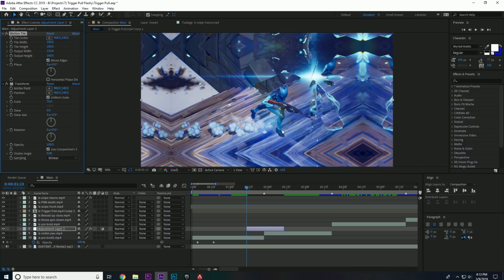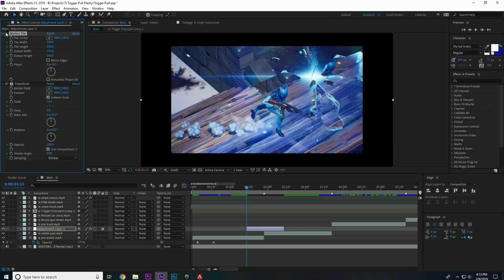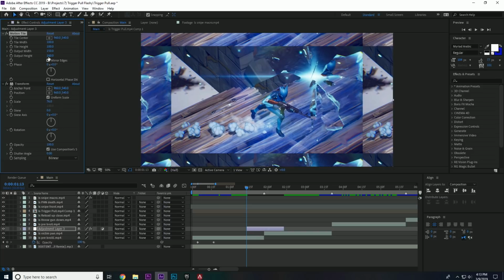And now this is what you want to use if you have to zoom an image or something like that and it doesn't fill up the full frame. This is what you want to do to give it that fullness look. You don't want to have just black bars, right? That doesn't look good.